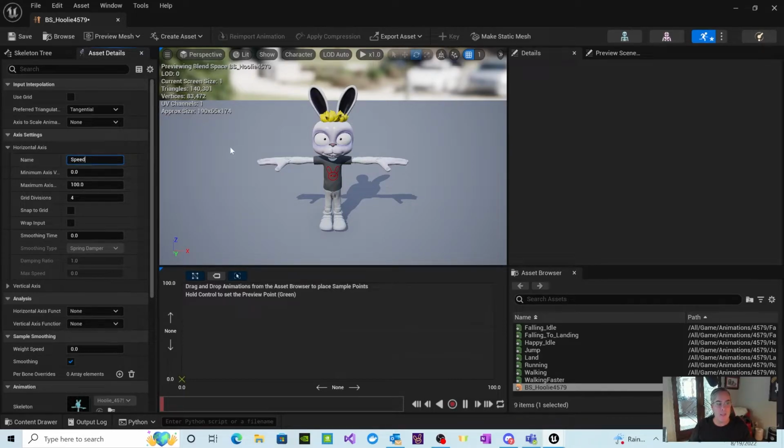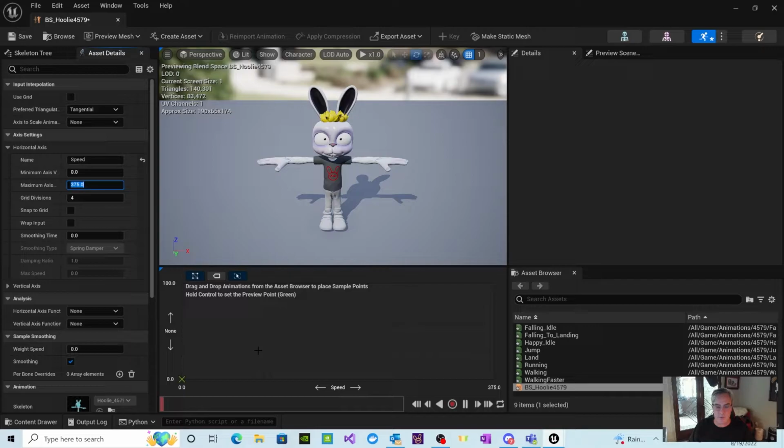All right, and the max speed on the axis we'll set to 375. You can double check on that. I think what Unreal recommends is that's kind of the typical running speed. So you'll go from 0 to 375. 0 would be kind of slowly walking, getting faster, faster, faster. 375 would be running. There are more details on that if you want to look it up, but we're going to go from 0 to 375 on that.